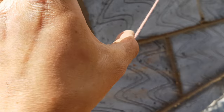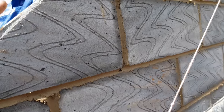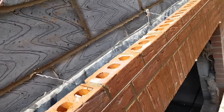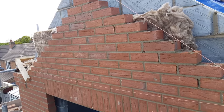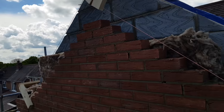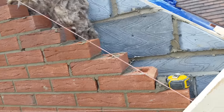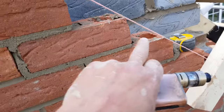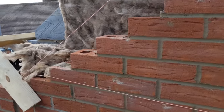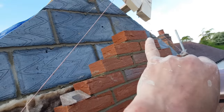So I'll have my three courses of pattern. Now I just have to cut to this line. Easy peasy. All right, so this is where we are at now. I've got my line set to 225 down, and if you can see that, there we go. Now I need to do all the cuts in between, all the way.